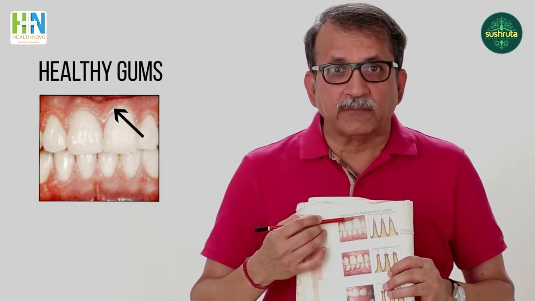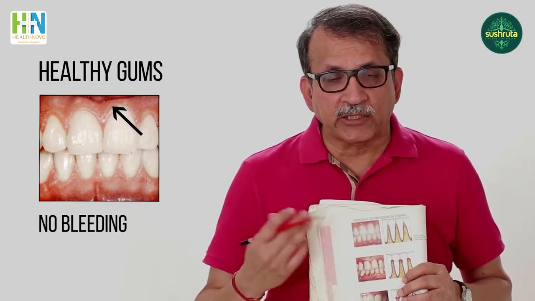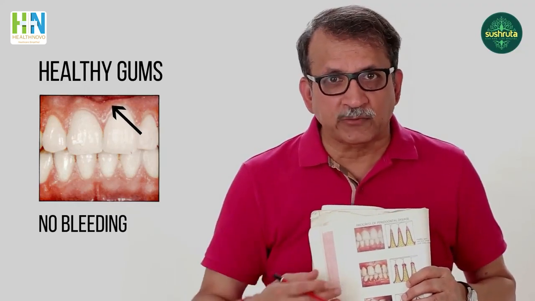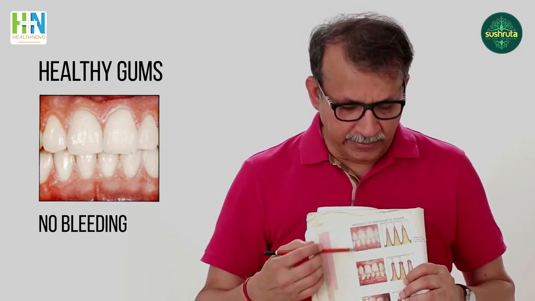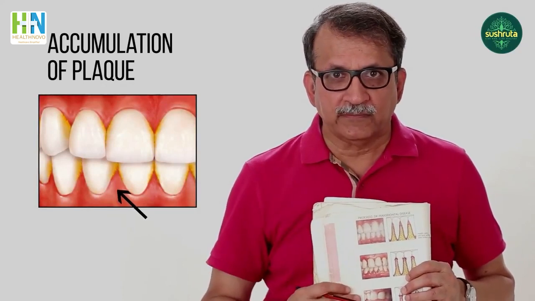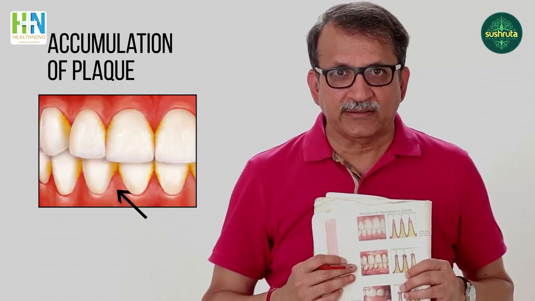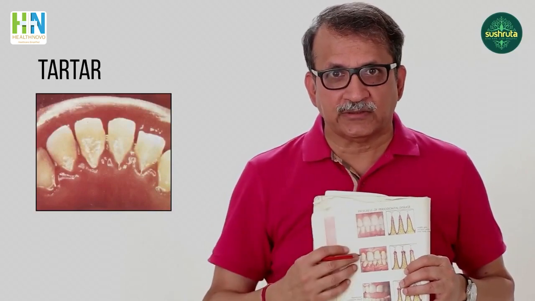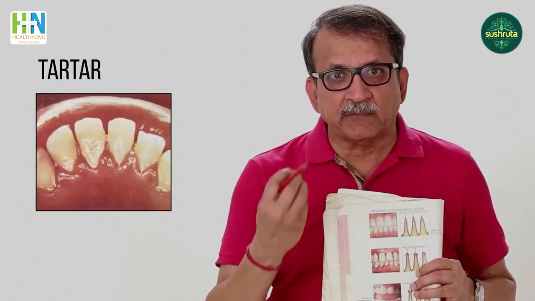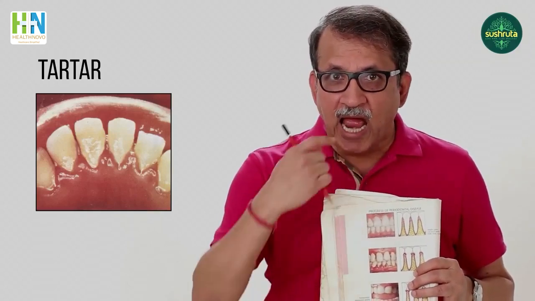This is normal gums which you see in a healthy mouth, which is pink in color. There is no bleeding on brushing, no bleeding on sucking the gums, no bleeding while eating an apple, nothing. When the plaque accumulates, which is a thin film with bacteria of the mouth, and that plaque sticks at the junction of your gum and the teeth, and if it is not removed, it gets converted into tartar, which is a hard substance. The tartar contains the calcium and minerals which are available from the saliva. And that's the reason you see more tartar inside rather than outside.